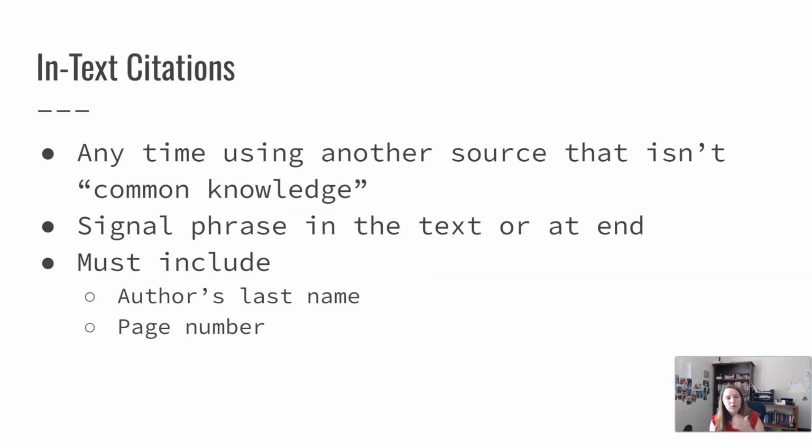across the board. So for an in-text citation, anytime you are using another source and you're pulling information from it, and that information is not considered common knowledge, you need to give credit. Whether that's from a lecture, a newspaper article, a conversation with an instructor, a data set from a lab, a scholarly article, a movie, tweet, you can see it goes on and on. If you're pulling information that's not common knowledge, so it's not something that the general public would know, like off the top of their head, give credit where credit is due.